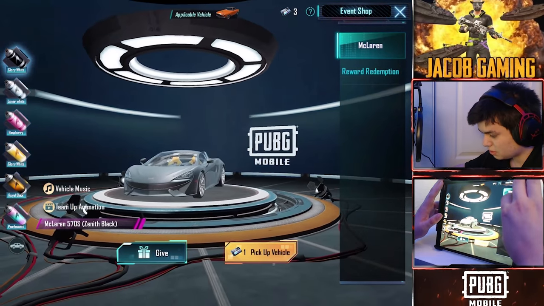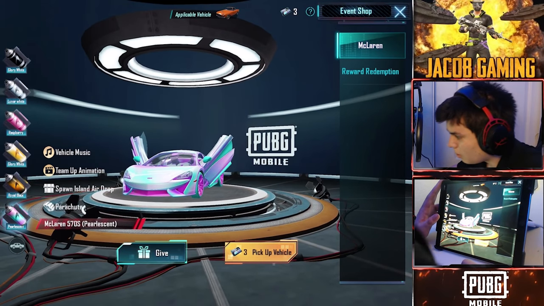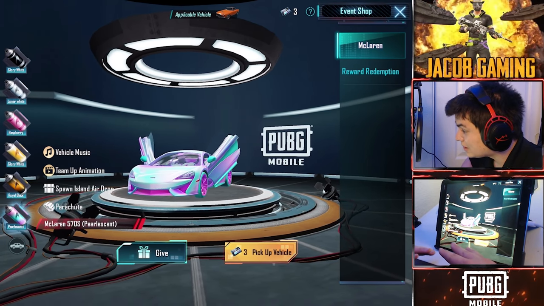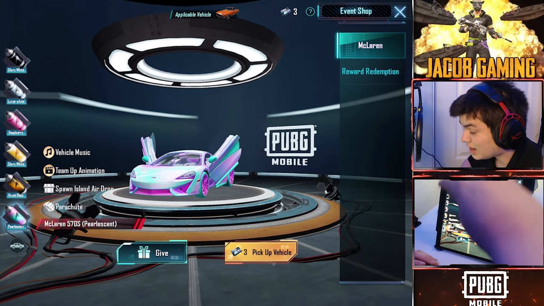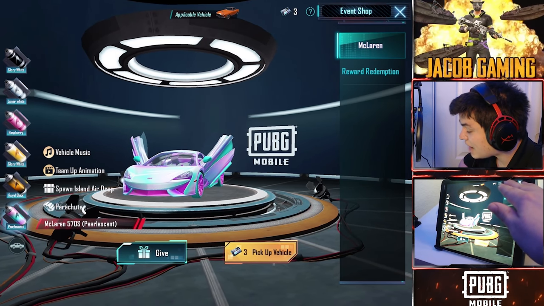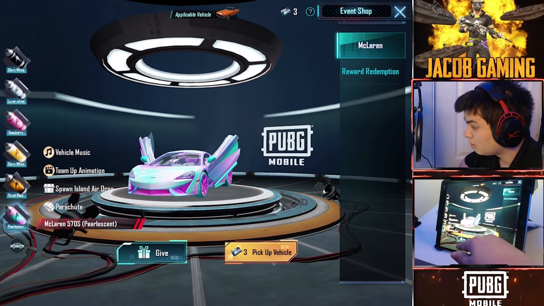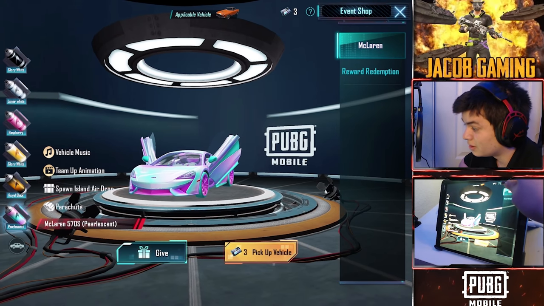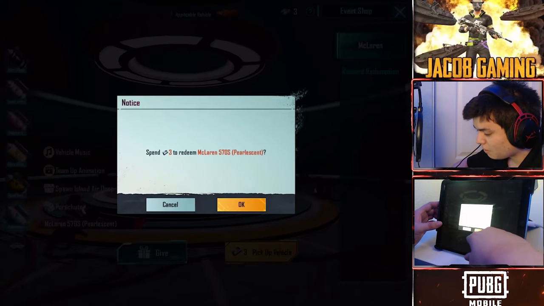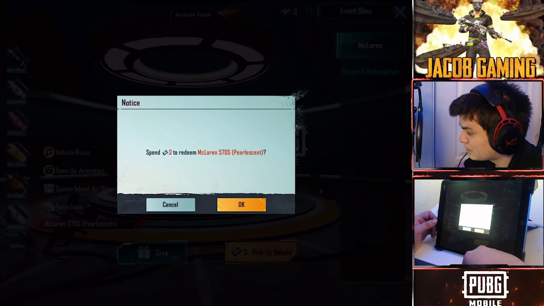Redeem. Bruh. I got just so lucky. Like, literally, by doing that, I feel like I got unlucky and got guaranteed. That means I would have had to spend probably around 60,000 more UC to get this vehicle. Like, I didn't get acceleration plus one. I got acceleration plus two. What? Spend three to redeem McLaren 570S pearlescent. I probably pronounced that wrong.